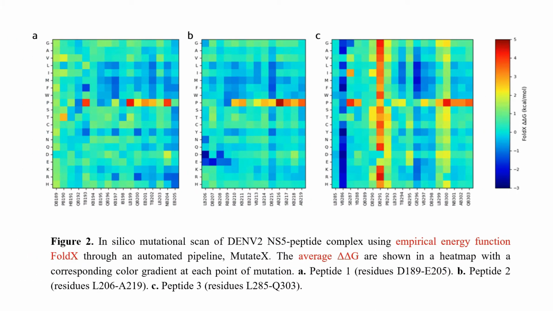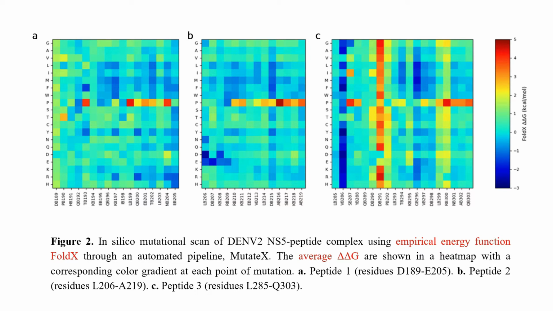Subsequently, based on the interaction sites in parallel with experimental reports, a few wild-type peptides were selected from the STAT2 protein itself. Upon mutation using an automated pipeline, MutateX employing FoldX, the analysis showed that many mutants had better stability and interaction energy. A negative binding affinity change caused by mutation simply dictates that the mutant amino acid is more stable than the wild type, while a positive value indicates that the amino acid substitution has a destabilizing effect.